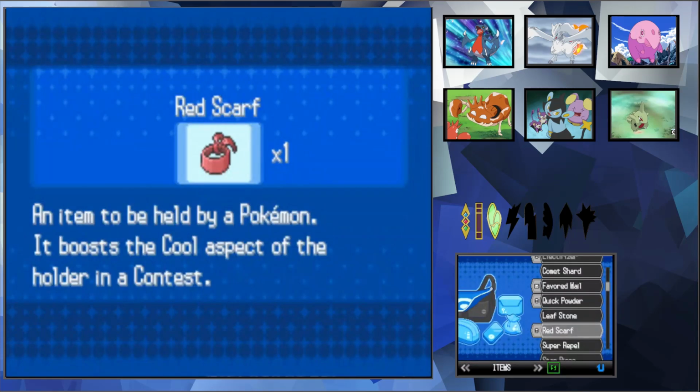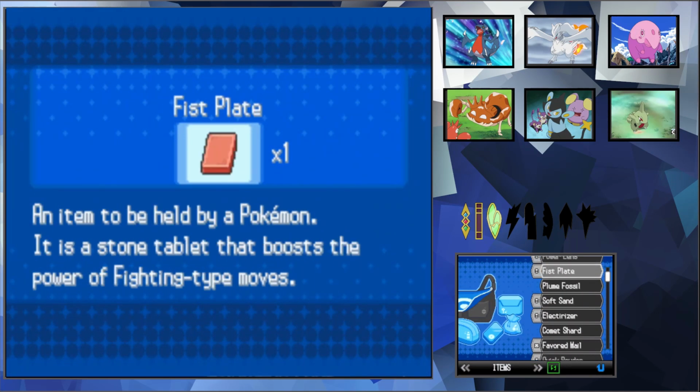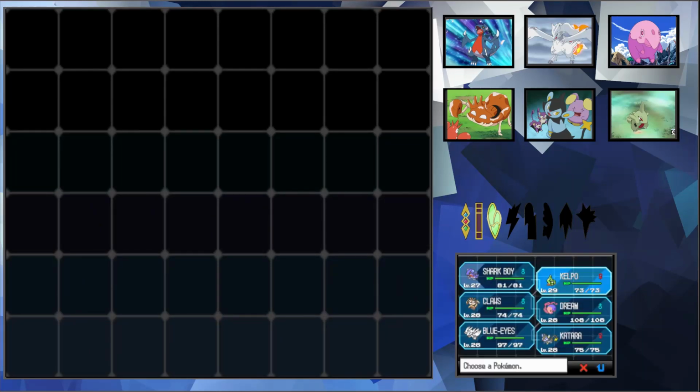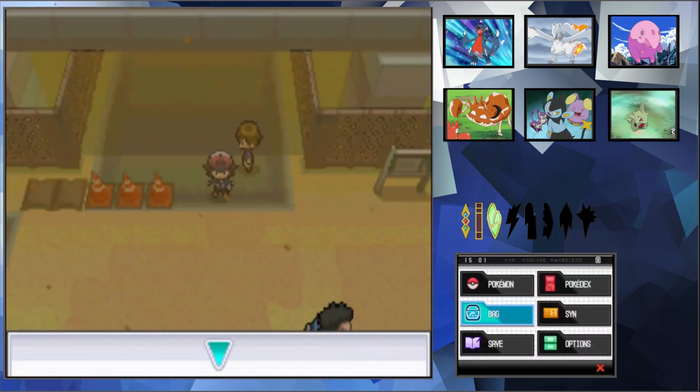So what I'm going to do is give the Experience Share back to the good boy Keplo. Switch you up there. And my team is actually looking pretty well done now.